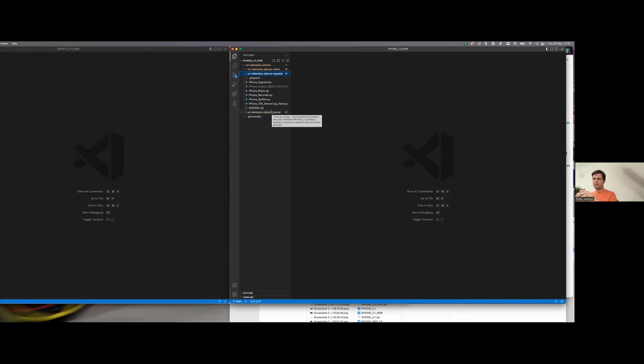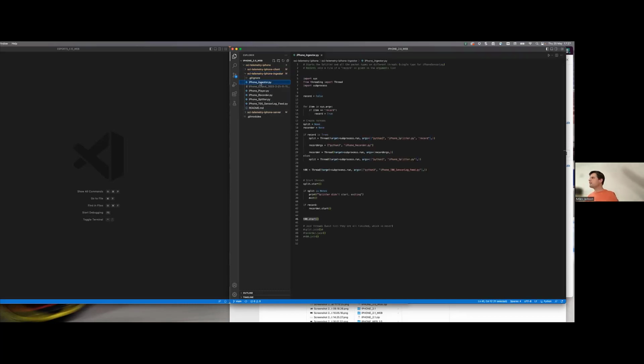So it's multi-threaded, so we just have a few pieces that we can add. Let's talk about the ingester. The ingester is kind of the mother: it takes everything and does everything, and it is bare bones simple. We use sys and threading. There's a recording option if you want, and we build up and just start the splitter on a thread.